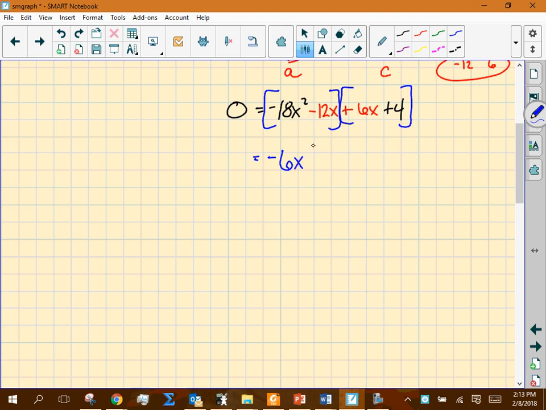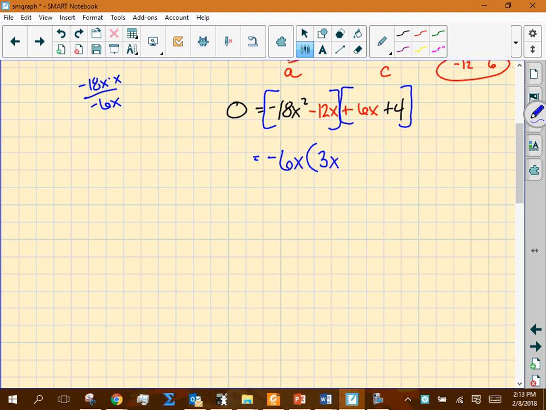So what I'm trying to do is factor out a GCF. And factoring out a GCF is essentially just taking each term in there and dividing it by that GCF. So what's negative 18 divided by negative 6? 3. What's going to happen with the x squared and the x? Remember, x squared actually means x times x. So doesn't it just leave an x? It just leaves an x.